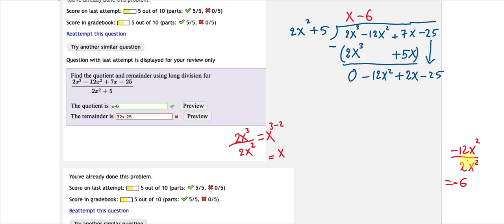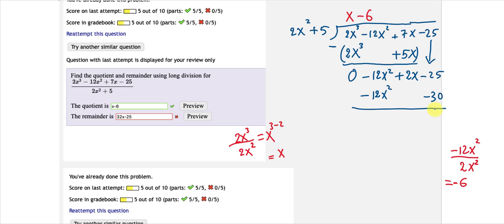Now after you did the quotient to get minus 6, we take minus 6, we multiply to these two terms. Minus 6 multiplied by 2x squared give me minus 12x squared. So make sure that I write the x squared term together. Minus 6 multiplied to 5 is minus 30. This is only the single number, so I write the number under the number. Okay, so make sure they stand in the same column.